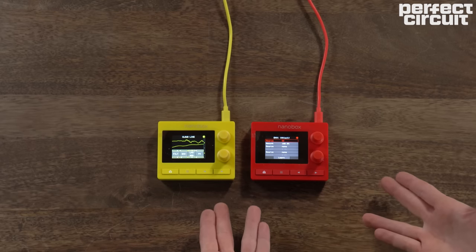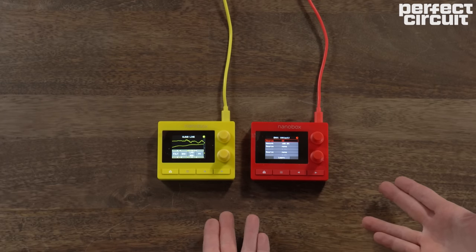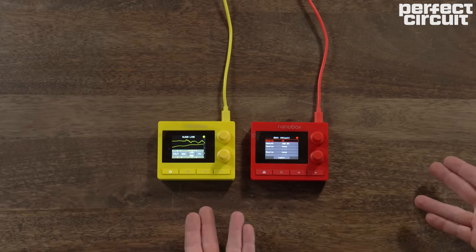And today we are really excited to introduce you to two brand new synthesizers from 1010 Music, the Nanoboxes. That's right. These fully featured compact synthesizers are exactly what you need if you are a producer on the go or just don't have much space at home.